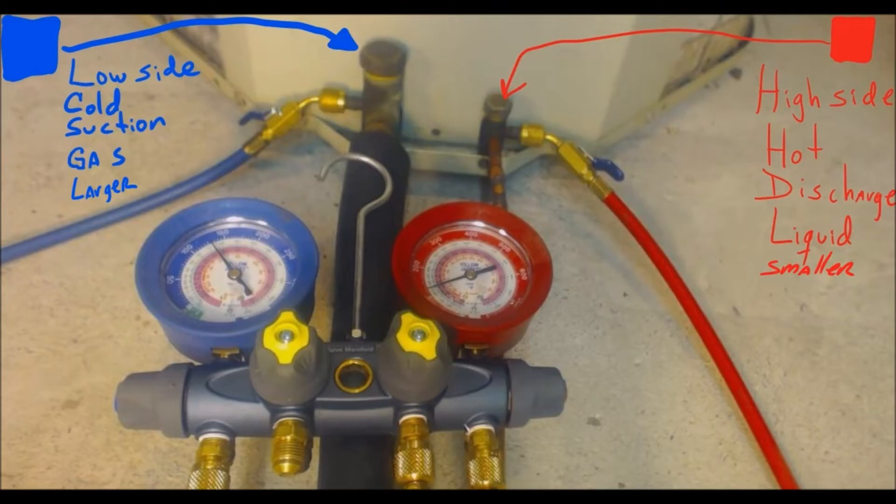Here's something that will help you easily determine where the hoses go so you never get them crossed at the condensing unit outside. In the air conditioning world, red represents hot and blue represents cold. If you drive around town or look at billboards with AC logos and advertisements, you'll notice most logos have a red and a blue — red is for heating, blue is for cooling. Think of it this way: you're on fire, you're hot — that's red. You're cold as ice — that's blue.